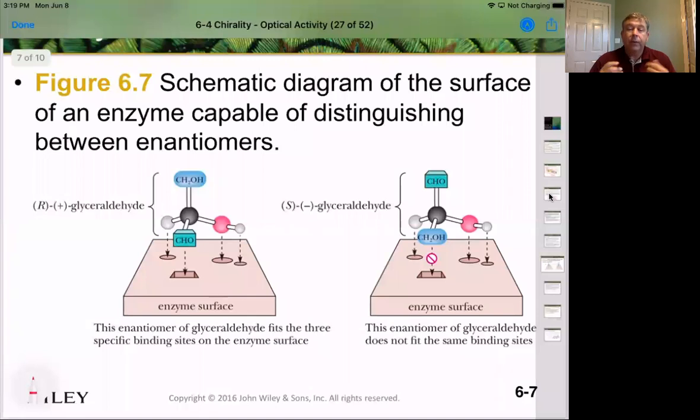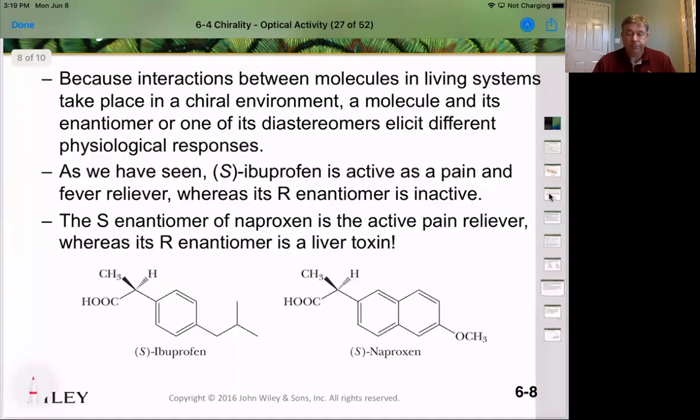Okay, and the reason this works is because if you think about the enzyme as this very complex device, it has specific pockets where different functional groups can fit in a certain way. And therefore, only the one isomer of the material can fit in that pocket because, remember, it's a non-superimposable mirror image. Therefore, the other isomer does not fit in the pocket. And therefore, the one isomer will fit in the pocket and will become enzymatically active. Okay?